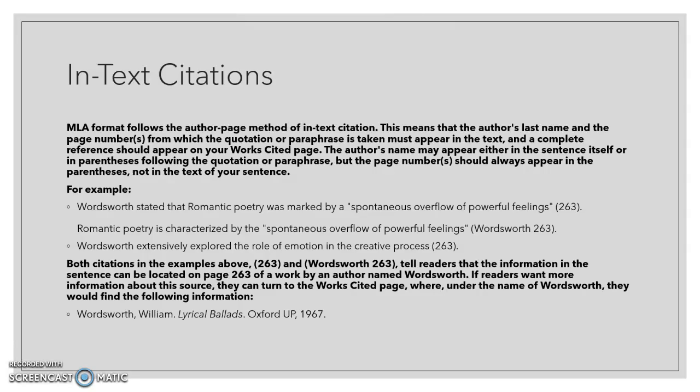Another example: romantic poetry is characterized by "the spontaneous overflow of powerful feelings." In this second sentence, there is no mention of Wordsworth in the sentence, right? But we've still used a quote. We need to credit the author. You can't have a quote just sitting there without any credit. So, Wordsworth 263. Notice that the period in this sentence comes all the way at the end of the parentheticals. It's almost like included in the sentence.